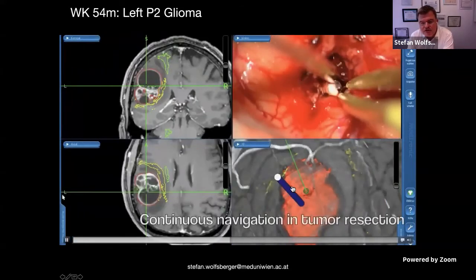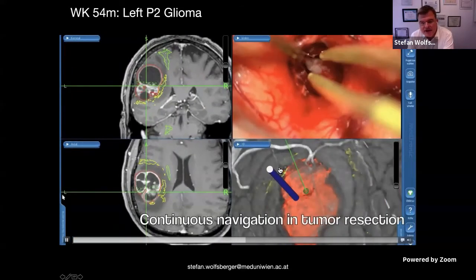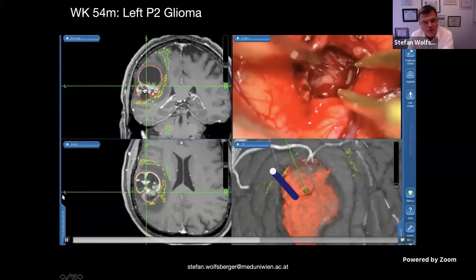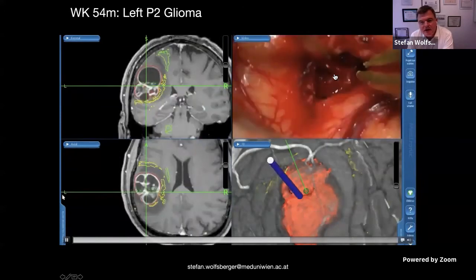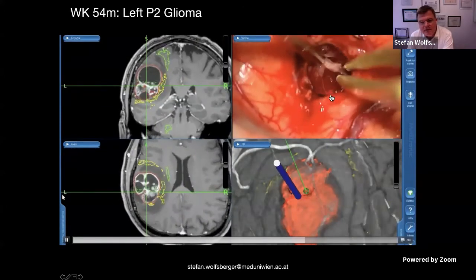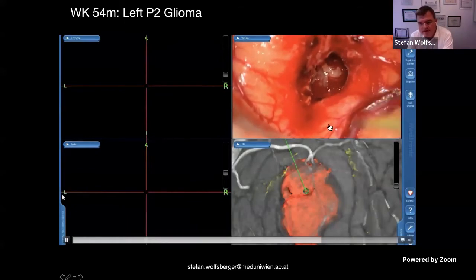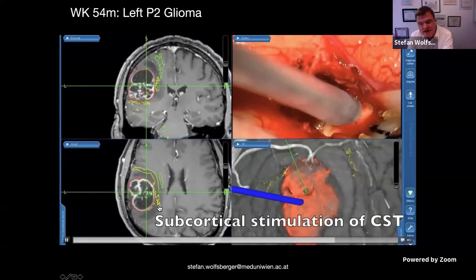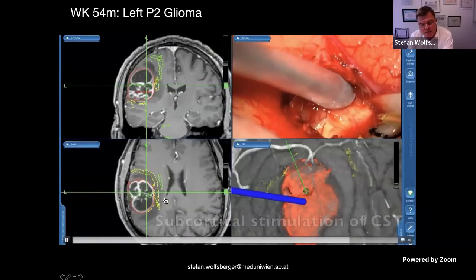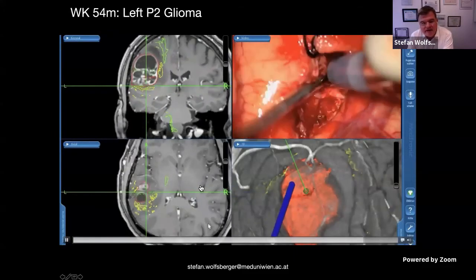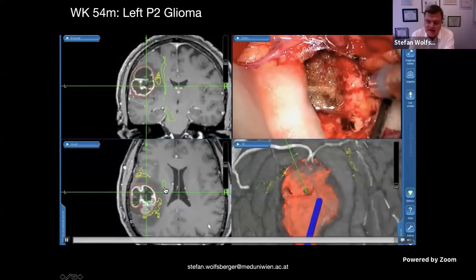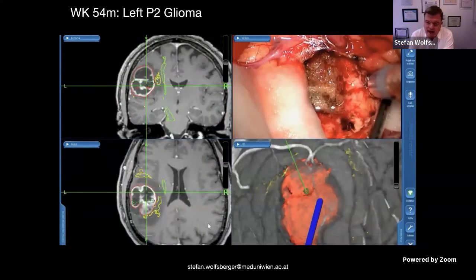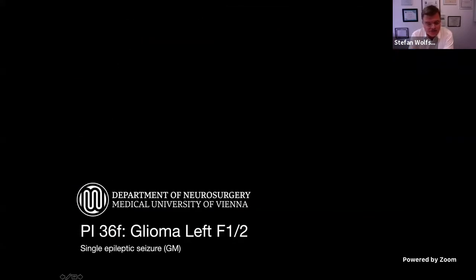What I would like to let you know is here's our tract suction. So while we resect this tumor, we always know where we are and how close we are to the tracts. And here is the 5-ALA fluorescence. Of course, we are tempted to remove all the fluorescence, but there will be fluorescence even within those fibers. So that's why we better take care and stop our resection early enough before we damage those fiber tracts. And this is, I think, a very reliable method using a direct navigation of your suction.